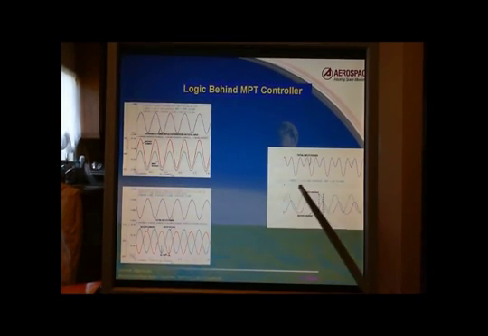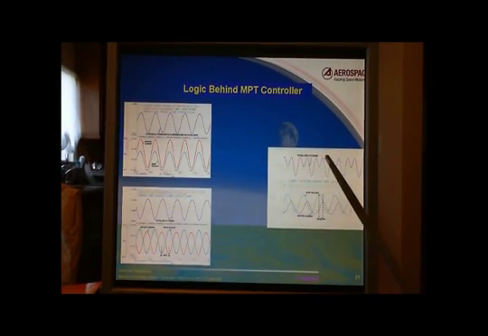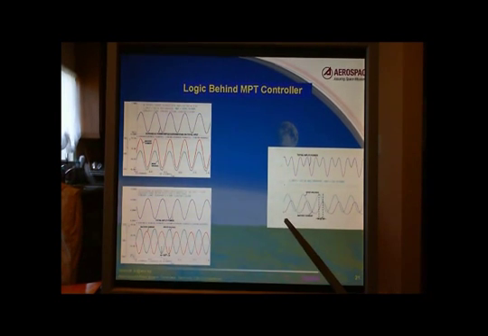Finally, the plot on the right side shows the total sourcing power having a frequency doubling effect. At the same time, the total sourcing bus current I-bus has an AC ripple with a phase shift of 90 degrees with respect to the sourcing voltage. This signifies that the system has already reached the peak power point.